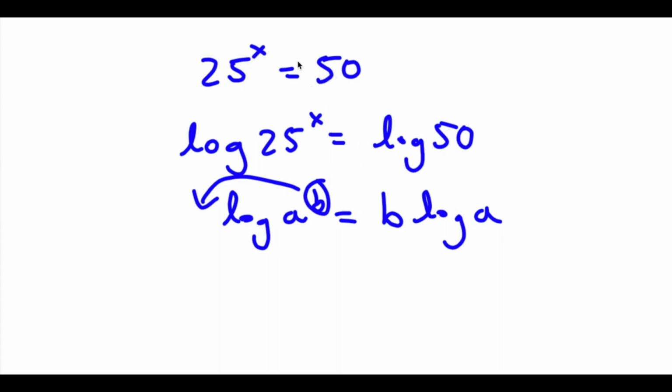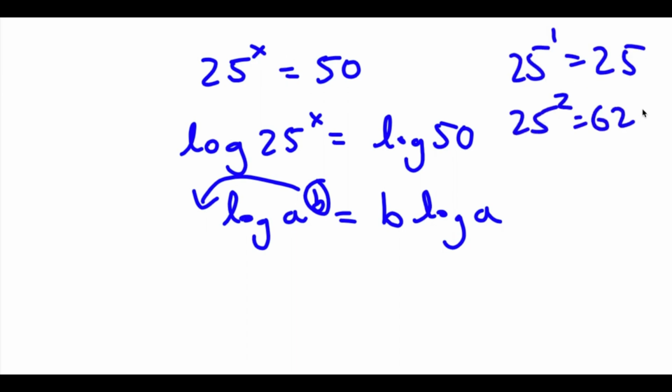And we know that x is actually going to be a decimal because x can't be a whole number. So 25 to the power of 1, this is 25, and 25 to the power of 2, this is 625. So we know the value of x is going to be between 1 and 2. So at its current state, it's really hard to solve for the value of x as an exponent. But now by using this property, we're going to turn x into a real term, and now it's pretty simple to solve for x.